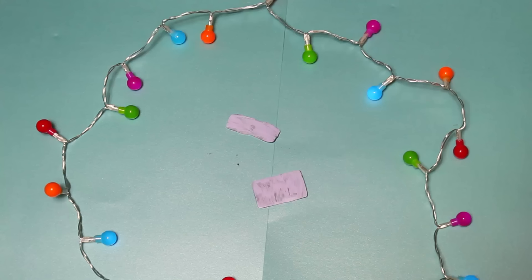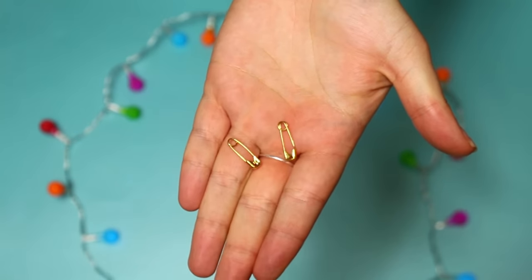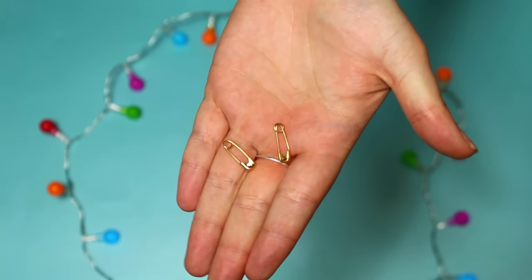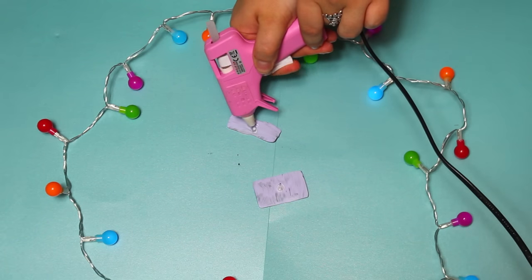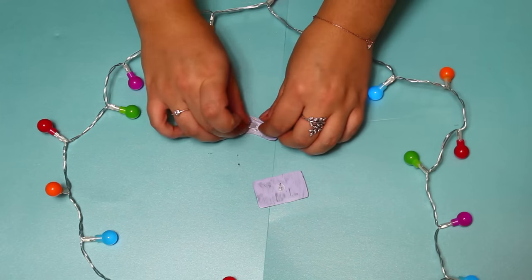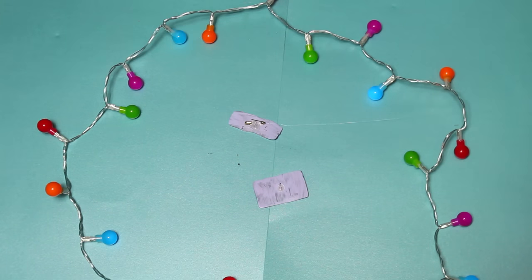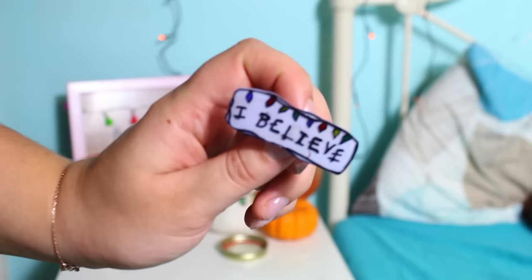And once that was dry, I just went ahead and grabbed some safety pins, and these are what we're going to use to make the badge part of the badge. So I just put some hot glue onto the back of my designs and then carefully put the safety pins on the back of the badges. Make sure they're the right way round, and also make sure that you glue them down with the safety pin open. And these are what my finished designs look like.